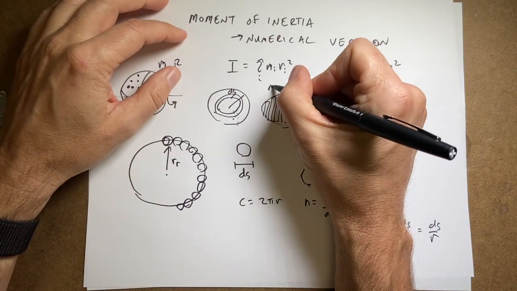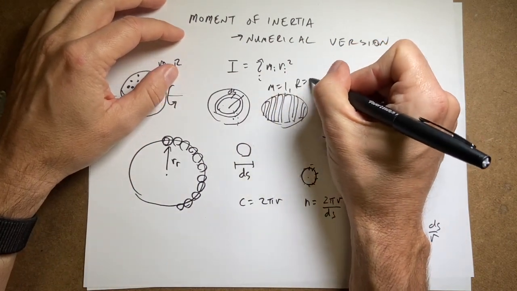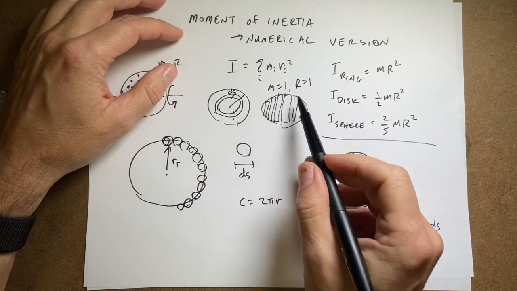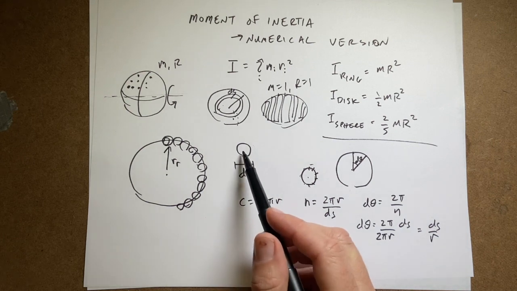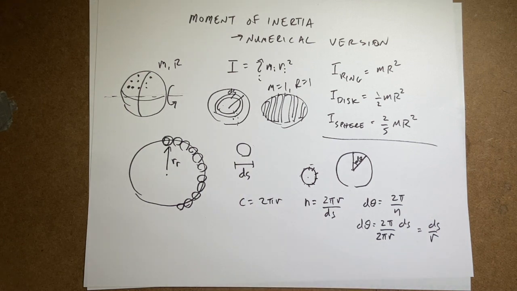Now, if I take m equals 1, r equals 1, which I'm going to use, then the moment of inertia should be 2/5. It won't be exactly that because I'm doing a discrete analysis. But I can always break it into more pieces by making my piece size smaller, and that's what I'm going to do. Okay, I think I'm kind of ready to build this.